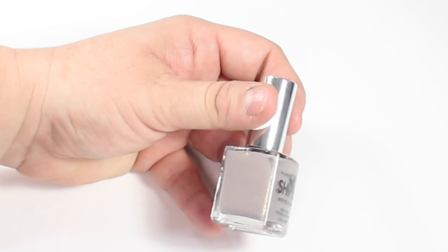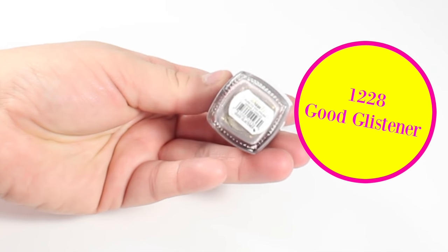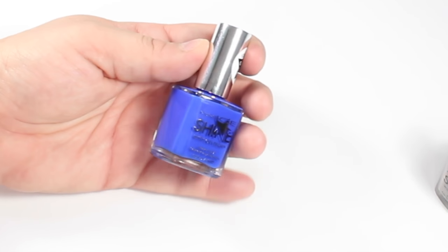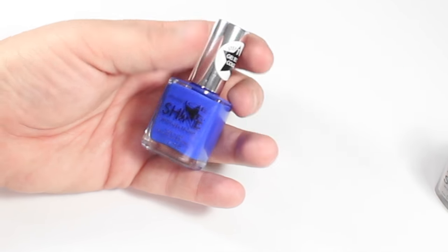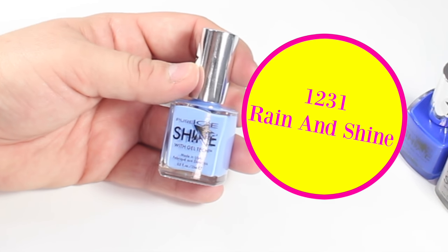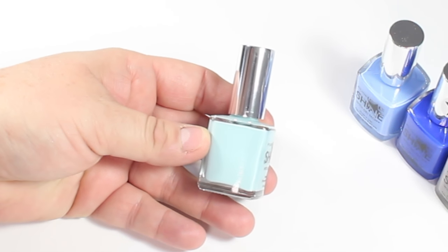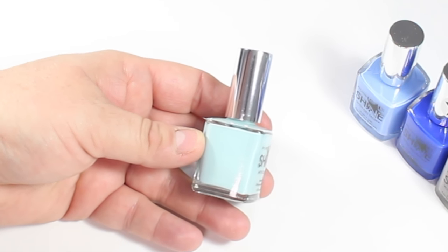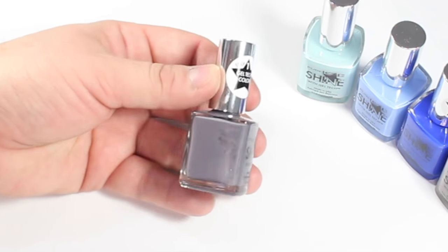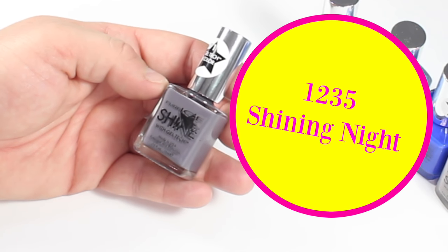This one we picked up is a beautiful gray with an iridescent glow to it and a very soft glitter — this is number 1228. We picked up this beautiful royal blue, color number 1232. We did pick up this beautiful periwinkle blue, color number 1231. We found this beautiful aqua color — a very light teal-bluish color, the best way to describe it is just an aqua — color number 1240. We also picked up this beautiful grayish purple color, color number 1285.